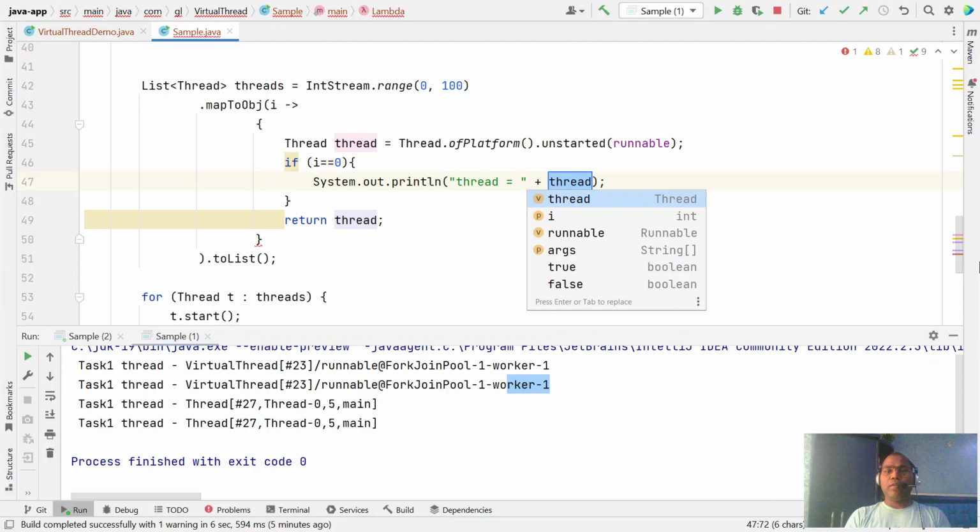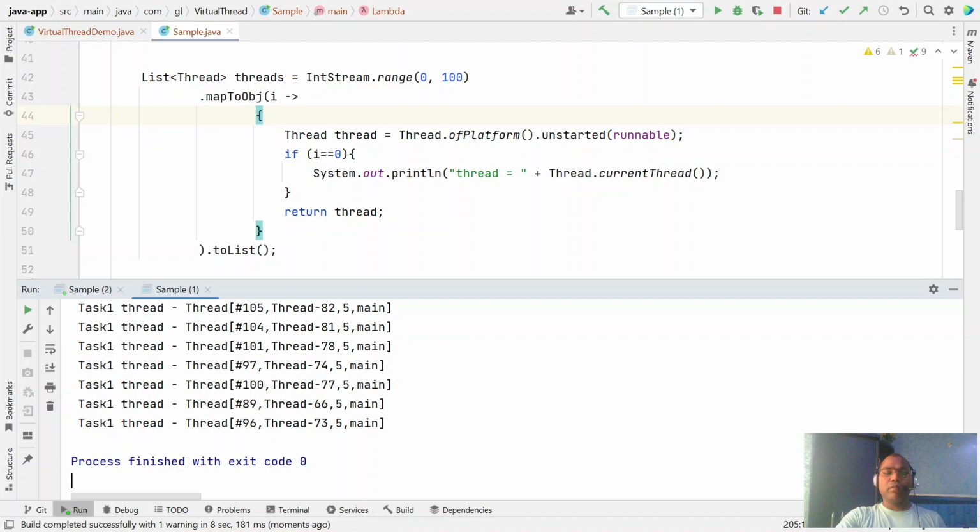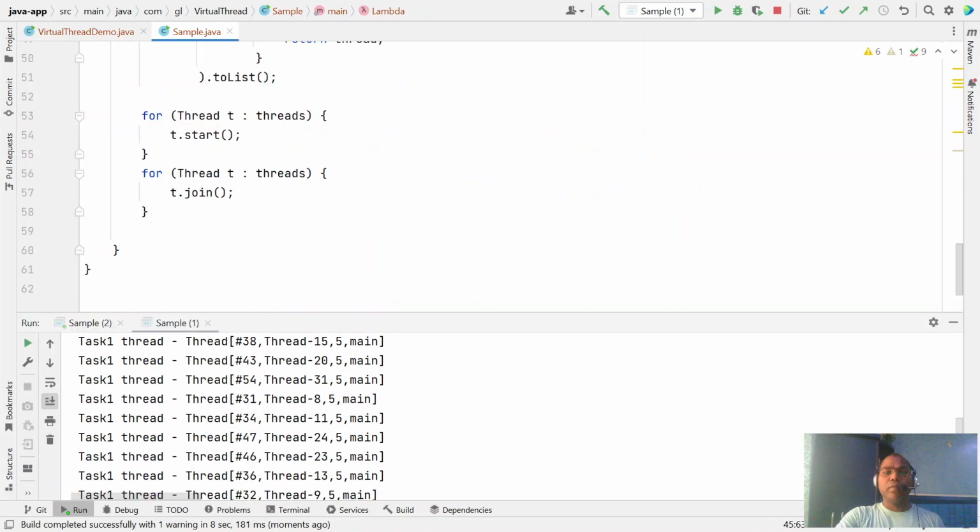So here we are creating the 100 platform threads. Let's run it, and each thread is just taking a 2-minute break. So here you have created your 100 threads.